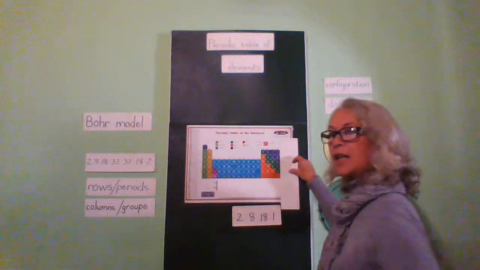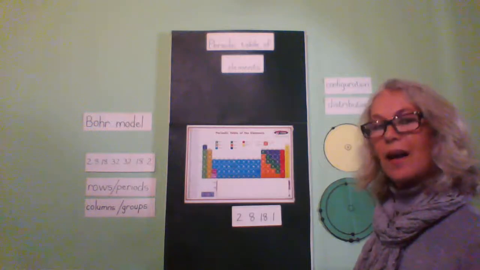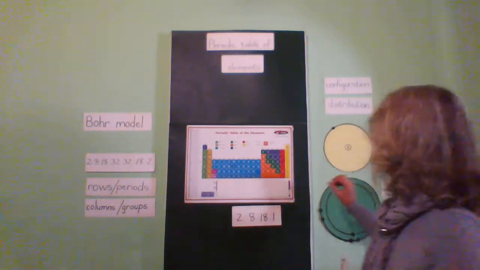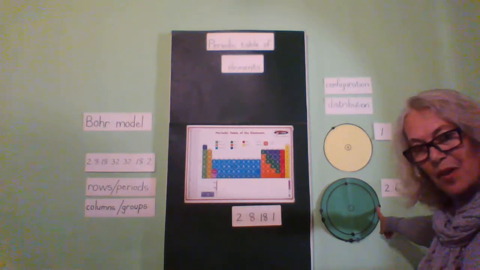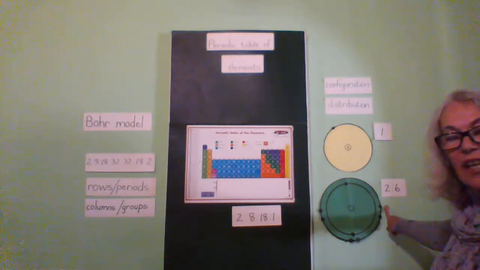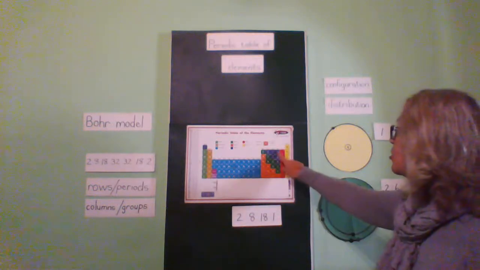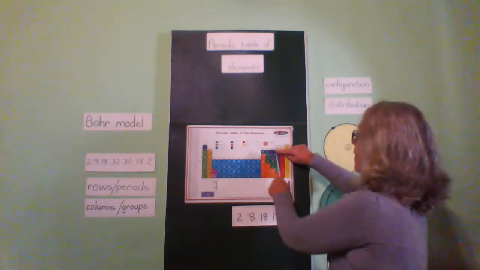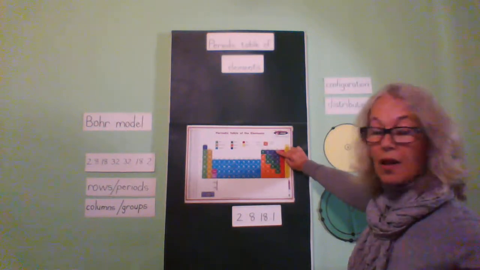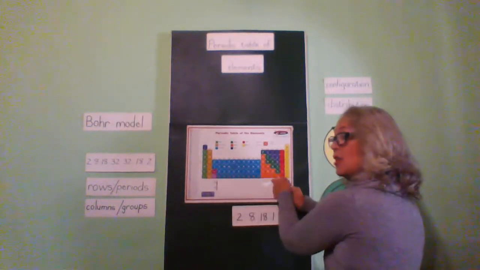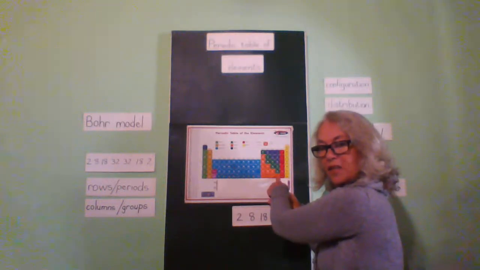All the elements in the same group as oxygen will have how many electrons on their outer shells? 6. Good. We looked at that last time. We know that it is in row 2 because it has only 2 energy levels, and it has 6 electrons on its outer shell. So all the elements in that group will have 6 electrons on their outer shell. And this one at the bottom will have 7 energy levels with 6 electrons on that last energy level.